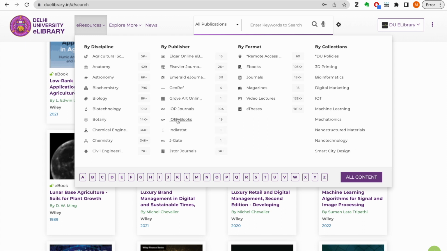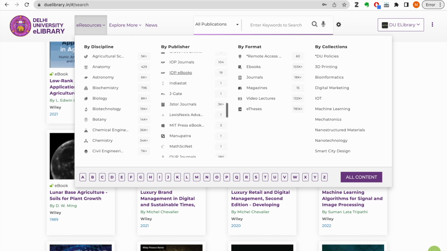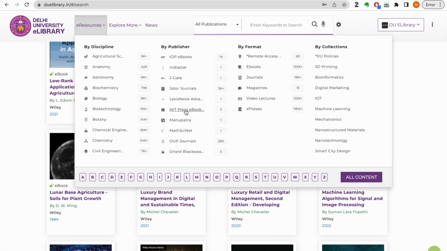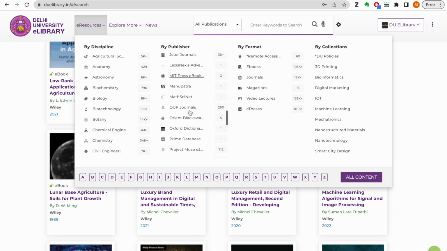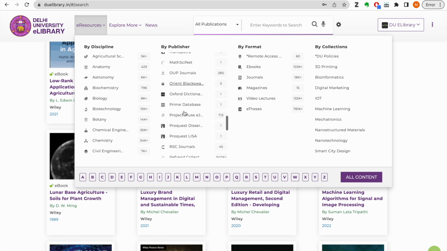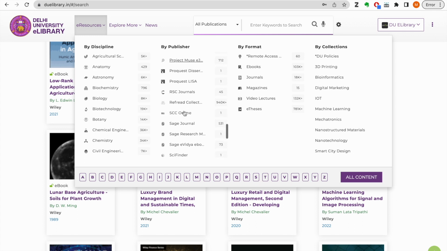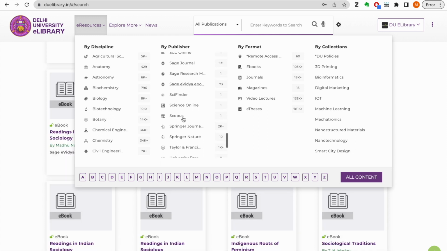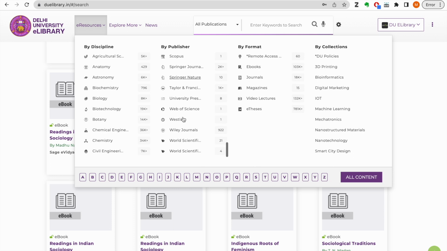From Institute of Physics, there are 19 ebooks. MIT Press, 3 titles. Orient Black Swan, there are 5 ebooks. Sage eVidya, which is a very good collection of ebooks from all the renowned Indian authors, there are 73 titles. And finally, from University Press Online, there are 88 titles.